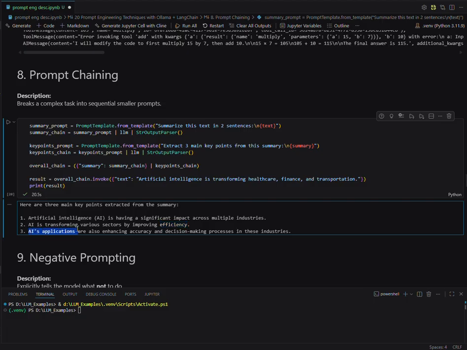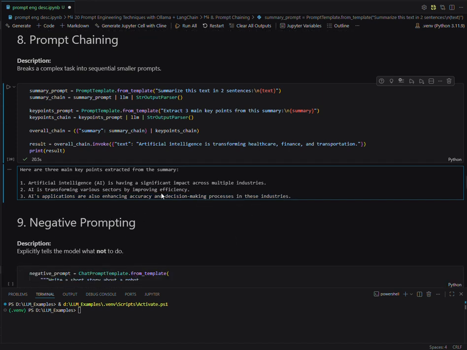AI's applications are also enhancing accuracy and the decision-making process in these industries. And it also means that we are in a big challenge in our age.